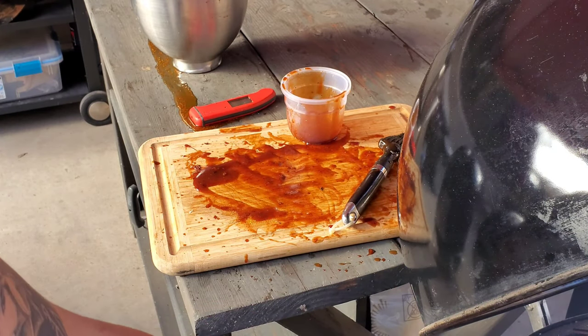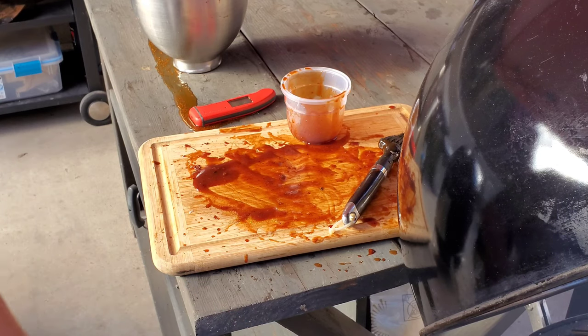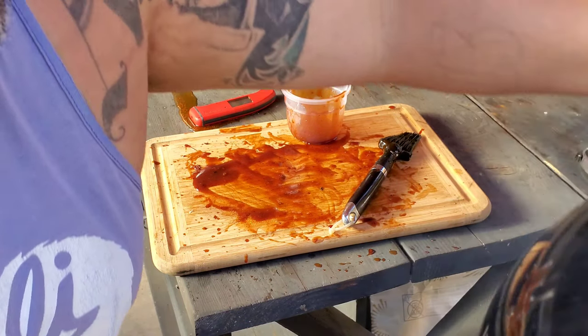Nice and messy. All right, we got 4 of these barbecued. It's gonna be some sticky chicken. Now we'll close this guy. Oh yeah.